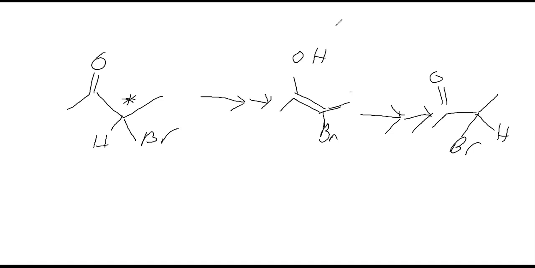Okay, so that'd be one. Actually, bromine probably takes precedence over the ketone. Bromine, ketone. So let's just say this is wedge and that's dash. That'd be S. So this would be S, and this one we'd flip. So this is actually going to be a mixture of R and S. You're going to get a mixture of R and S as it could equally attack from the top or bottom.